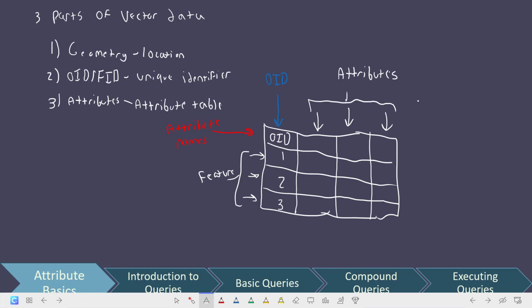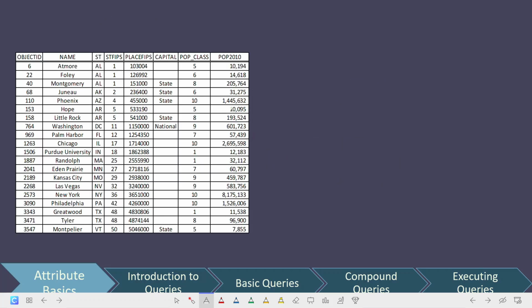Let's quickly look at a real world example of what this looks like. This is a snippet of an attribute table of cities. This is our OID, and each one of these rows represents a single city.